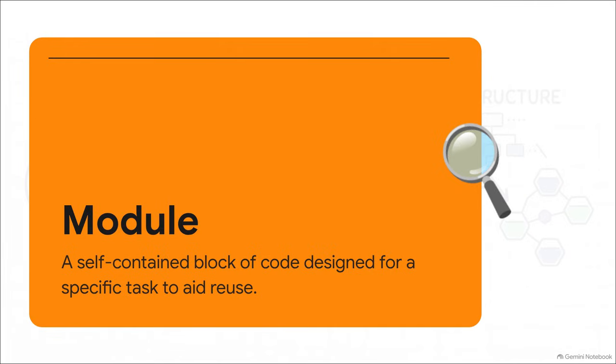Enter the module. A module, which is also commonly called a function, a method, or a procedure, depending on your language, is a self-contained, reusable block of code designed to do one highly specific task. Instead of writing the math to calculate taxes in 5 different places, you write one calculate tax module. Then your program's mainline logic just calls that module whenever it needs it. This drastically cuts down on redundancy and makes testing and debugging so much easier.